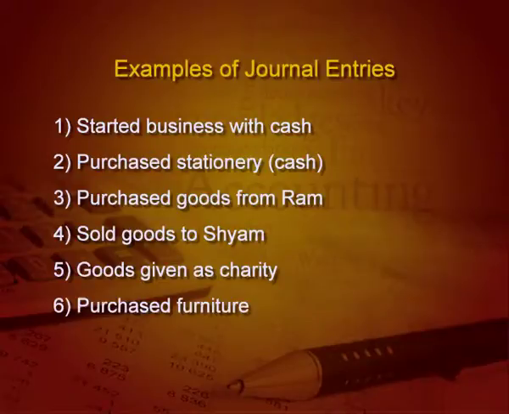Next, purchased furniture. Now we are purchasing, but we are purchasing an asset, not goods. So what is coming in? Asset. Asset is debit. Furniture account debit. And what is credit? Cash account credit. Because if nothing is mentioned, it is always cash. So please see, in the particulars column, we will write furniture account debit to cash. To is prefixed with the credit one, right.